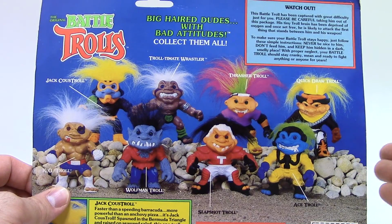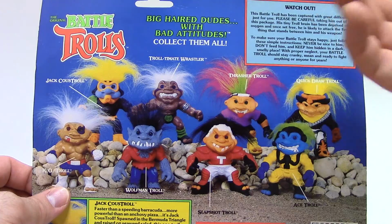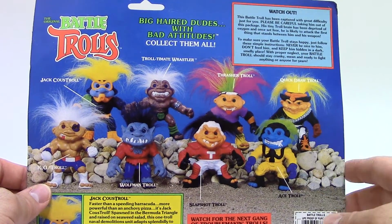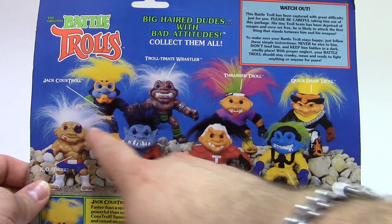And I think it was the Trollminator, which was like a troll Terminator, and then there was Sergeant Troll, who was like a military troll. Those were all from Series 1. I don't have those anymore. I think I sold them off, but I remember buying them for 50 cents a piece at Toys R Us, and I was rather surprised and happy about that. But yeah, you see the whole line up here.